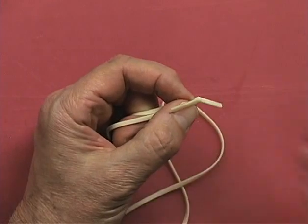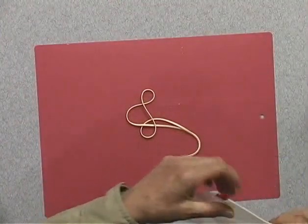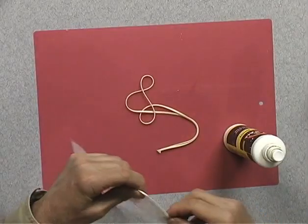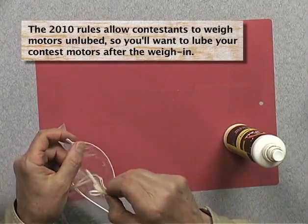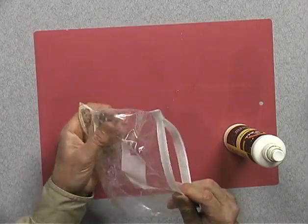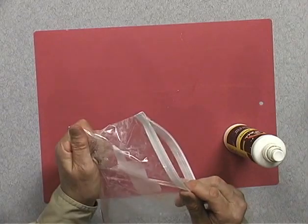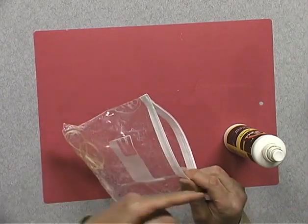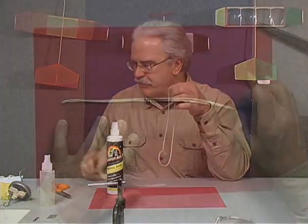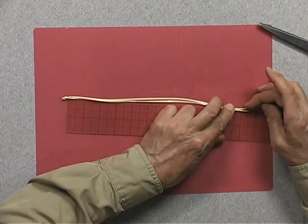Then here's where you're going to remove that extra weight so that the motor will hopefully weigh no more than 1.5 grams. I have a Ziploc bag here, and what I've done is I've put in some of this Armor All. That's going to help us lube the motor, and an unlubed motor is like running a car engine without oil. You got to have lube on it. And you don't want to use any kind of oil. It has to be some kind of water-based lubricant. Some people have used green soap in the past. They have formulas that they can sell also, but this works just fine. This is Armor All. And what I usually do is I let it dry on there, and it still stays very slippery. I'm going to take a measurement of this motor like that on the end, and that looks like 11.5 inches. That's close enough measurement.